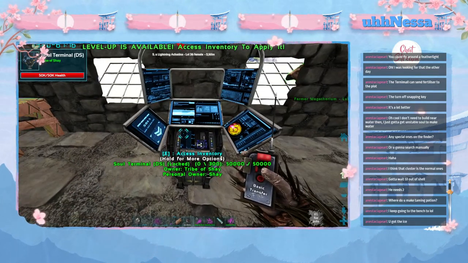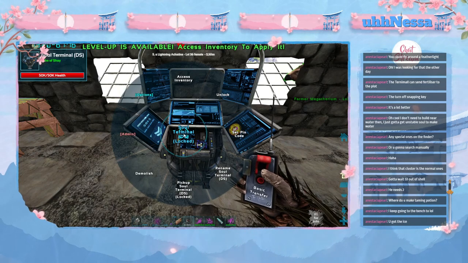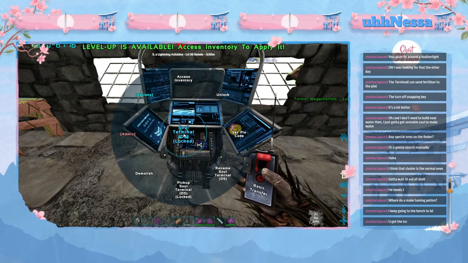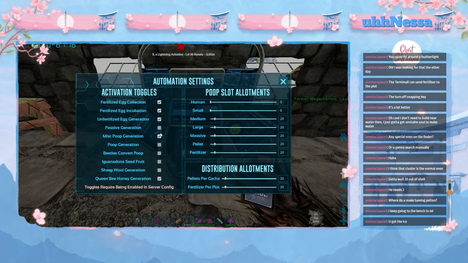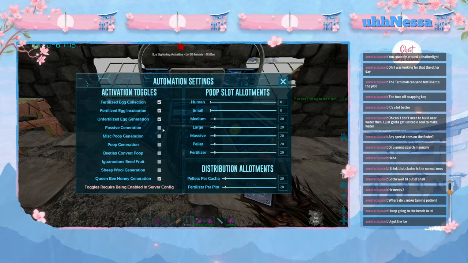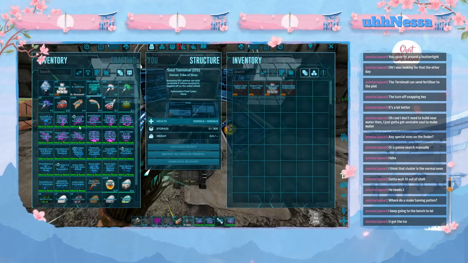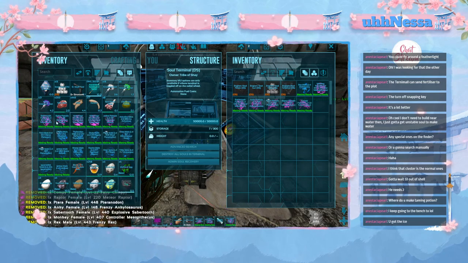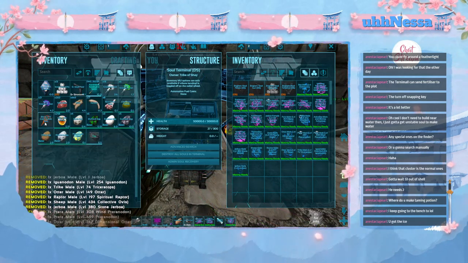I need like 3 terminals. I need to make another terminal just to make like the poop in it. The drops, like the Acutania poop drops and stuff. So automation, we might turn off passive and miscellaneous poop in this one and just do egg fertilization. And we put everything back in here other than the Acutanias, which I'll have to get back out.